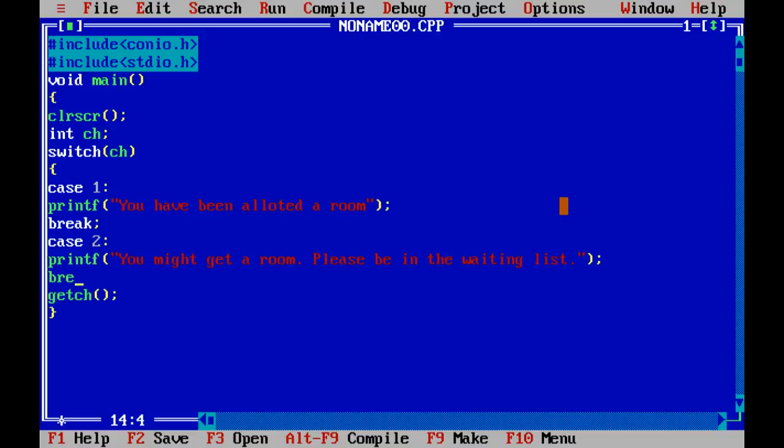Then break. Now you will be thinking why am I using break each time? You will be knowing about it a bit shortly. Let us first get the result and then you will get to know about it.